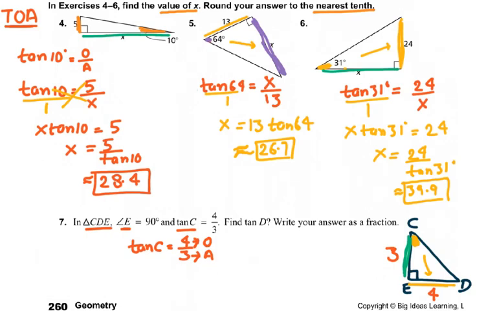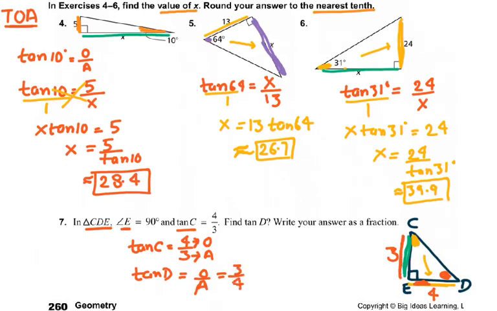And I have to find the tangent of angle D. We have to write out the answer as a fraction. So tangent of angle D is what? Opposite over adjacent. And what is going to be for D, for this angle? Now this will become opposite, and this other one becomes adjacent. For D, this is the opposite, so that is 3 over 4.